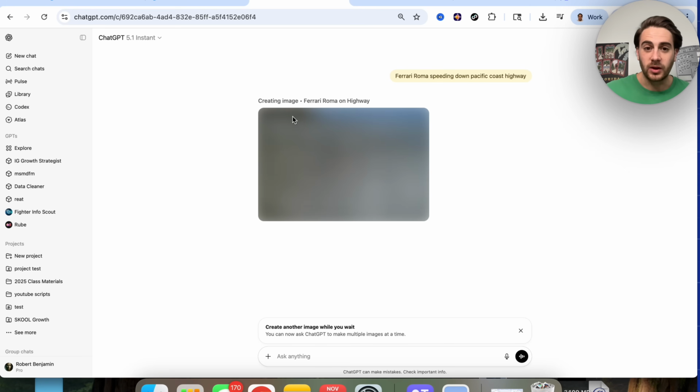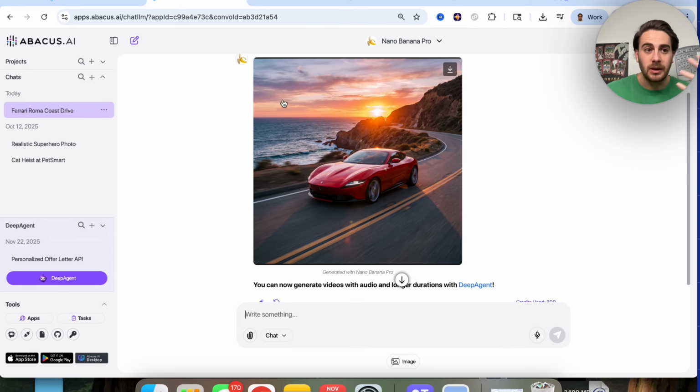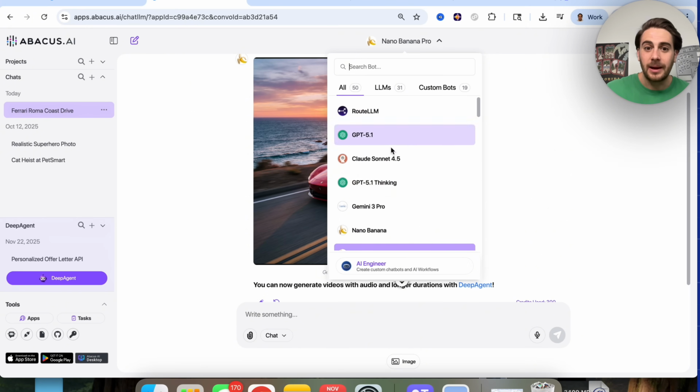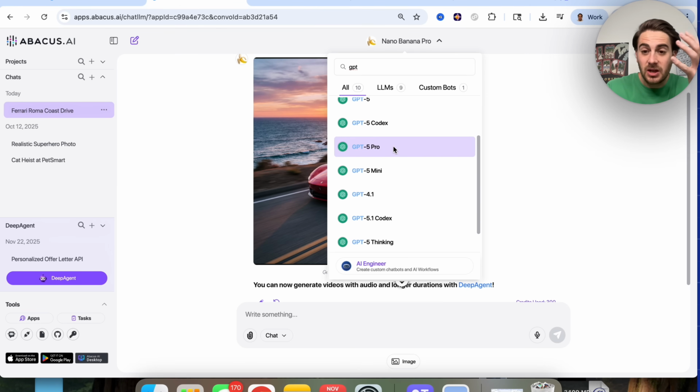Now, if we come over to ChatGPT, we can see this is still nowhere near done, and I hit select on both of these at the same time, and as we can see, this just takes an incredibly long period of time, so it's just way more convenient to be able to use this on ChatLLM, especially when you could create images like this, and you could access every other model that ChatGPT has directly from here, so you don't have to sign up for both Google and ChatGPT. You could just have one and be able to access everything.